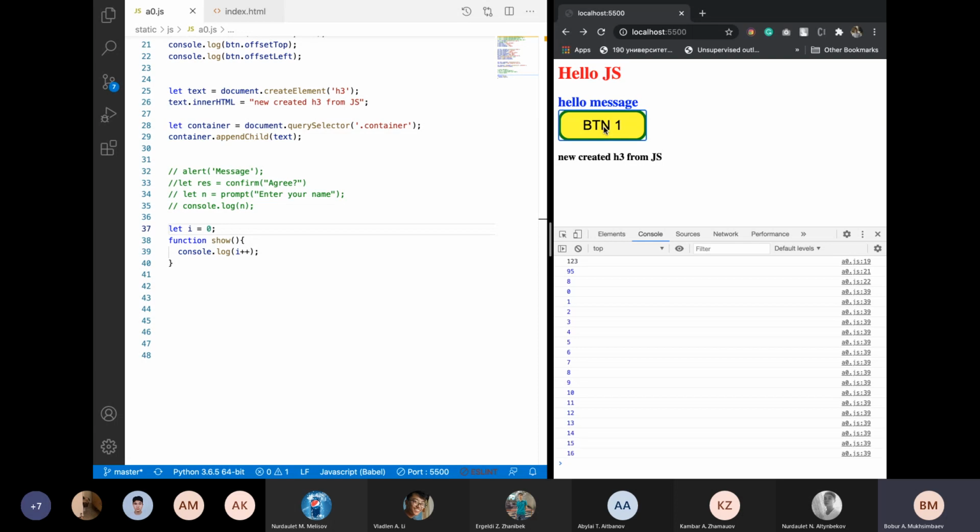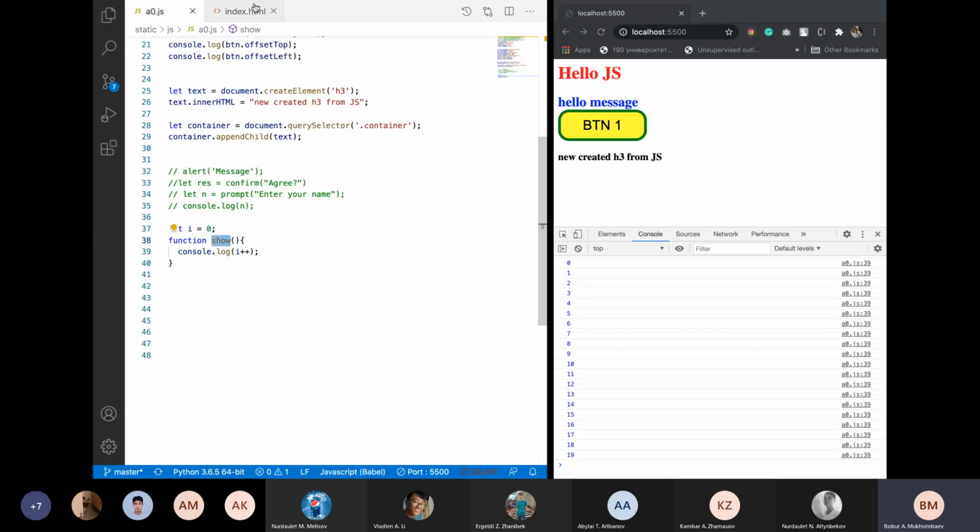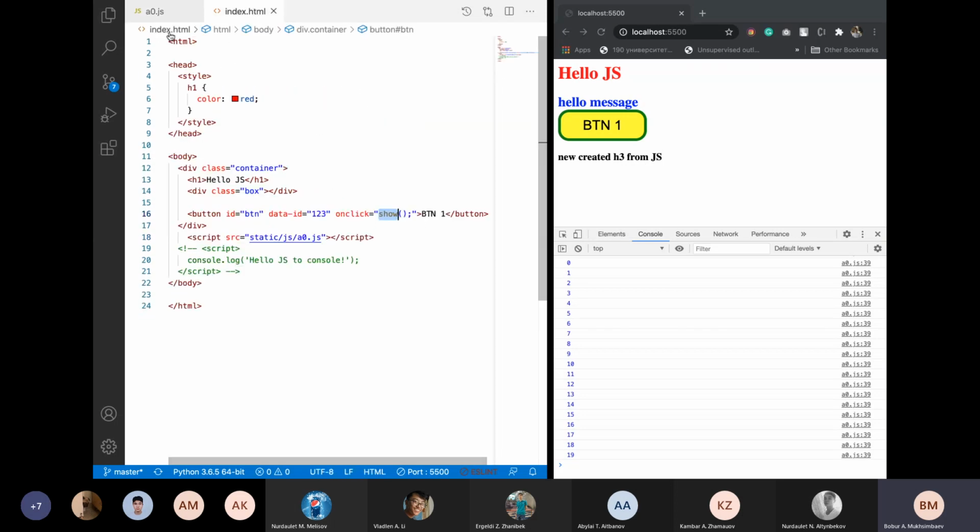As you can see, when I'm clicking this button, it will run this code. It will handle this event named click, and it will run this function. It's the first option for how we can bind our events with the elements.